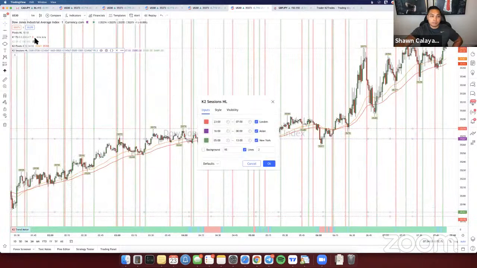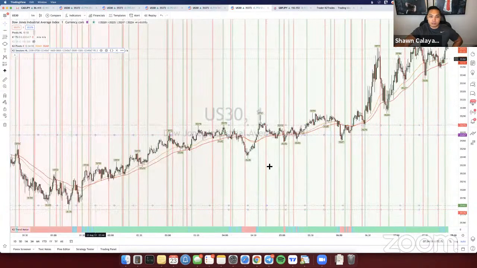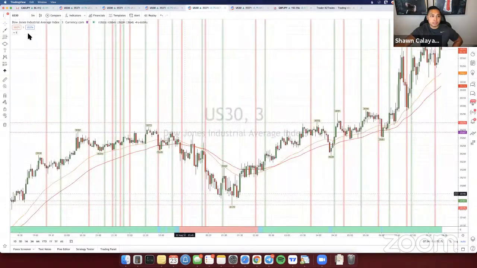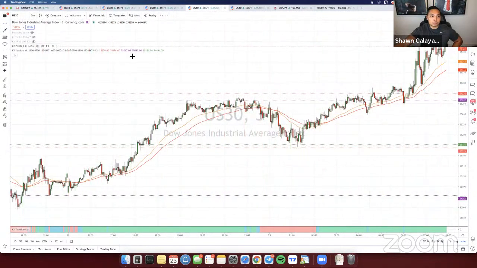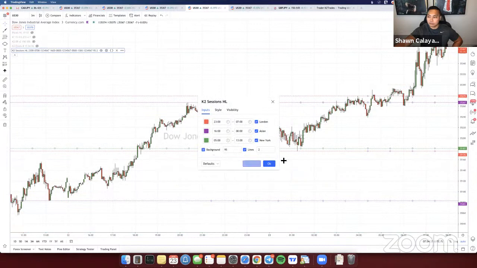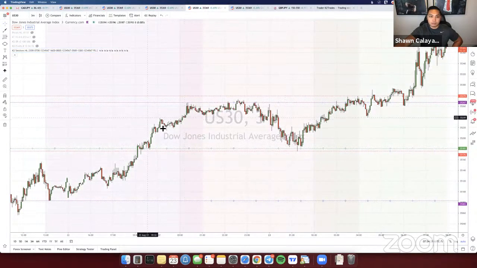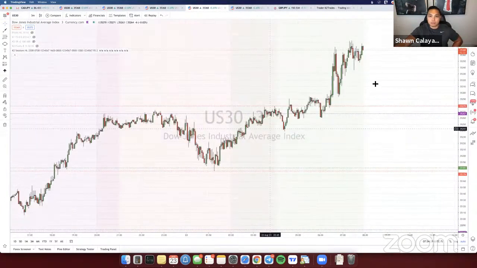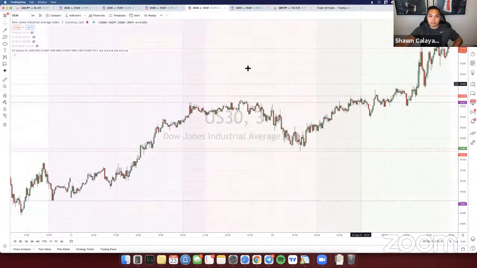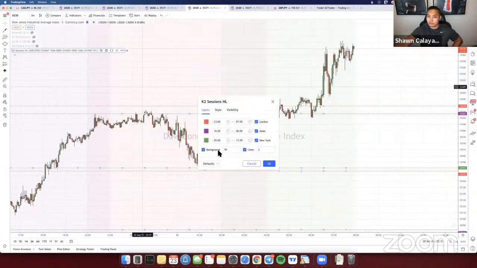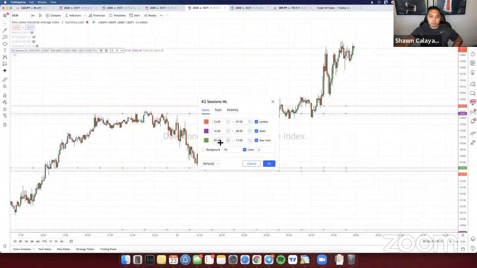If you guys want to see where the sessions are, let me go on the higher time frame. It's easier to look at. If I zoom out from here and turn everything off, and you want to see the actual background of the sessions, you have that option to turn it on right here, background. Is this what it looks like, Rav? It shows you where the sessions are. If it's green, it's New York session. If it's red, it's London session. If it's purple, it's Asia session. But you can turn that off here. Normally it looks like this, but if you turn it on, this is what it looks like.